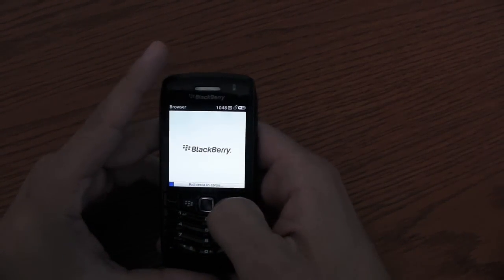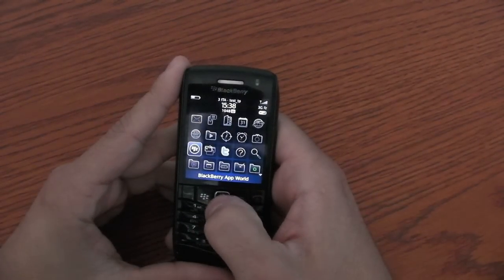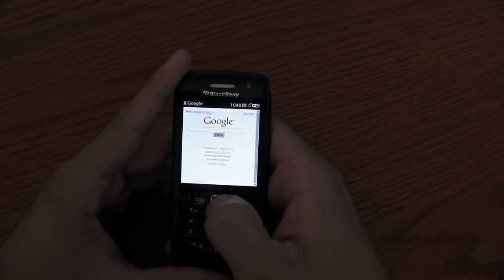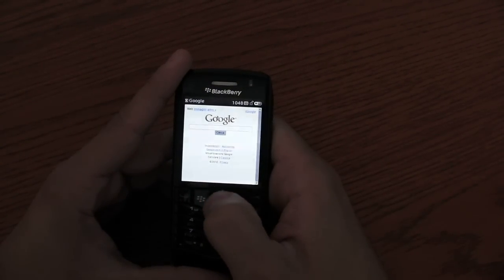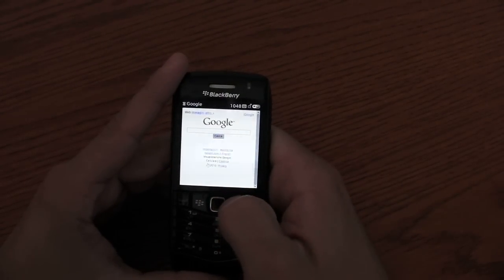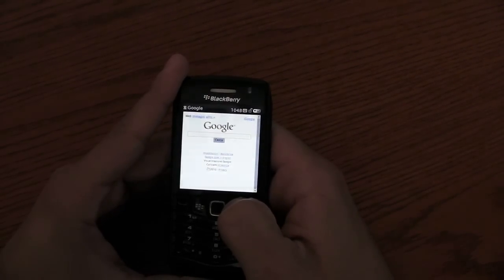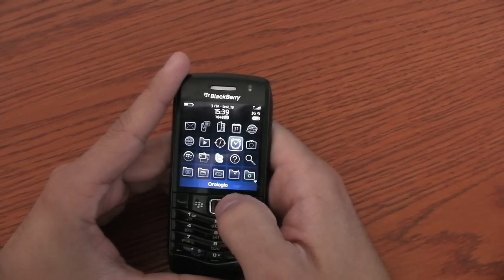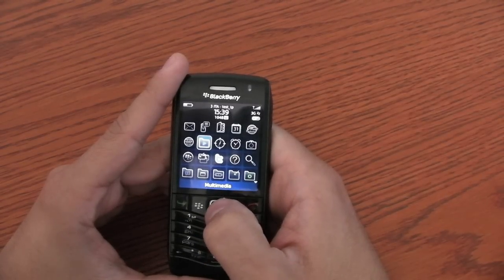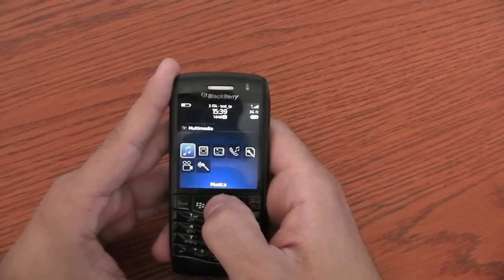The browser of the BlackBerry is the standard browser, and we may say that it is aged, because it cannot give you the same rendering of web pages as the one you can have on iPhone and Android smartphones. With some quite easy websites, like the Google website or some other, it works really fine, but when you try to open some home pages with several multimedia files and videos, it's just very slow, and you cannot guarantee the same quality of the Android and iPhone web browser.